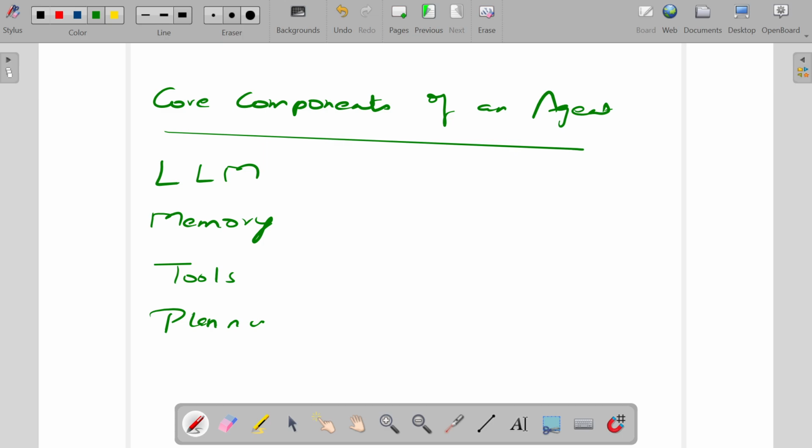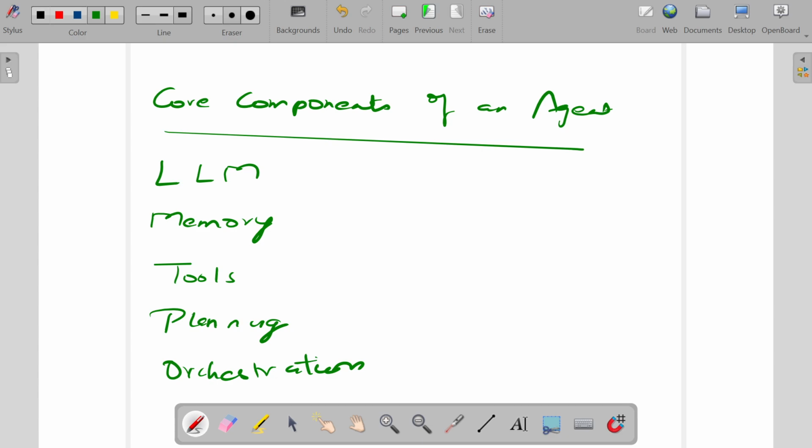Obviously, we talked about planning, right? We plan and decide which workflow steps to take, breaking a large goal into smaller tasks. And orchestration is another thing, controlling the execution of the flow, like this flow will come first, then the other flow. All these things together make up the components. A good interview question, to be honest.